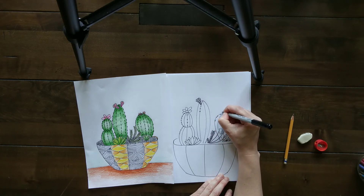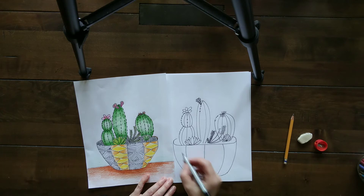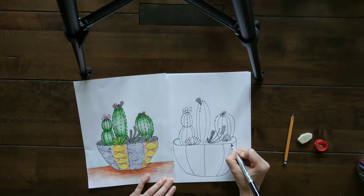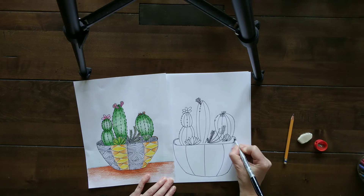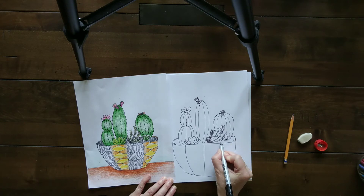Don't forget the little pricklies, and I did some very simple flowers on the top. Now look at our bowl — we want to make sure it's connecting and that we see a lip on the other side. You draw that same line, gradually come out, then curve. Do the same thing on the other side — follow it up just like that. Make sure you draw the part of the bowl that's visible behind your plants.